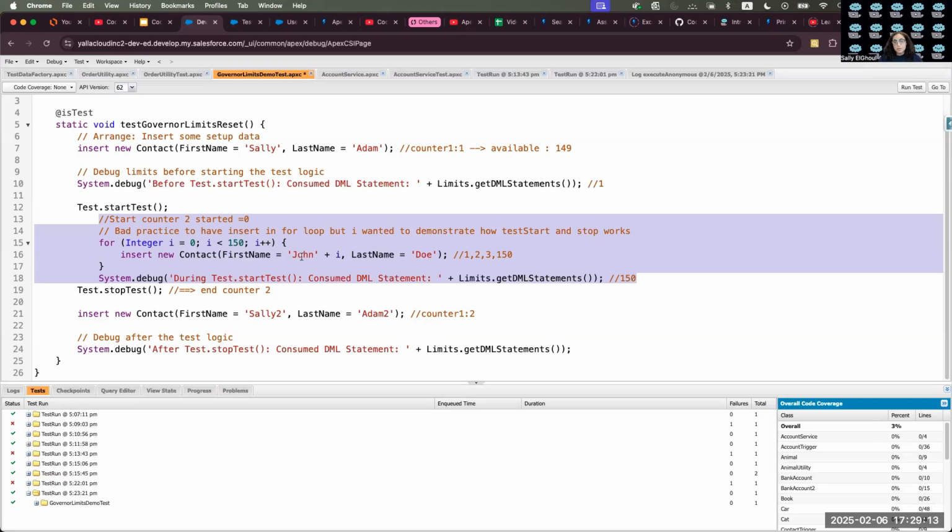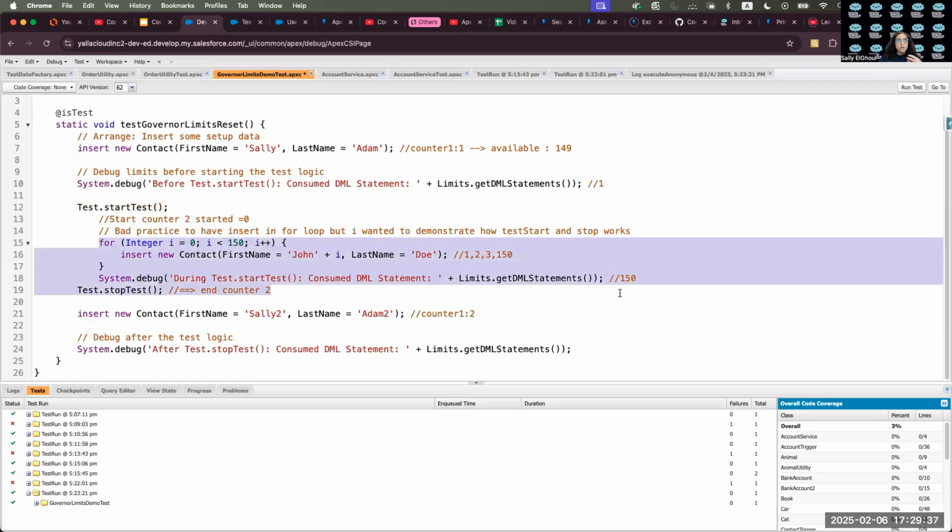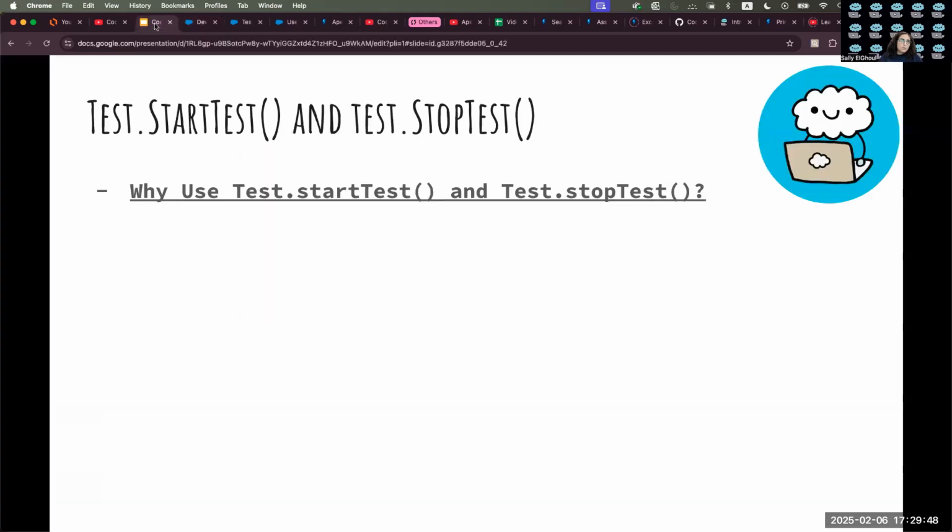And again, sometimes because of the preparation we need, it's heavy, plus the method or the functionality we want to test is heavy on its own. So sometimes if you mix the data preparation with the code you are trying to test, it's too much and then you can hit the limit. So you need to think about it: preferably always have your start and stop test when you are testing your code in the test class, to make sure it's isolated and has its own governor limits. So if we scan quickly the slides, and I don't see questions as well, so we are good.